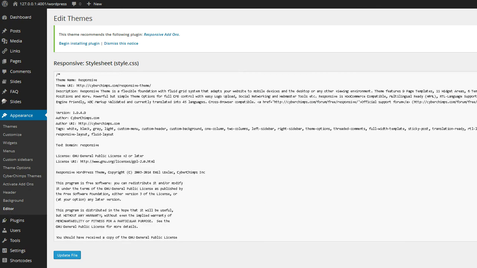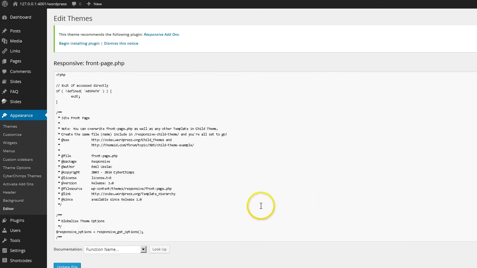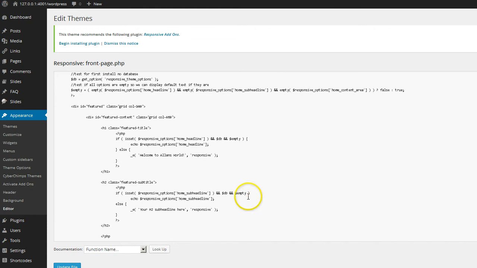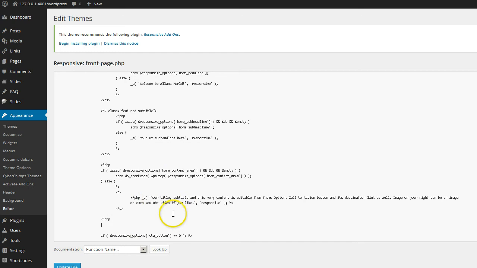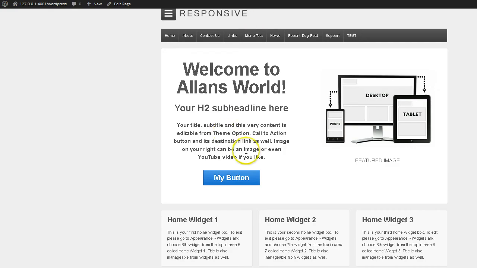And I did that in the editor, working on the front page PHP file. Once again, it shows you your site title, your site subheadline, and your site content. This is the text right here that is on the home page right here. Okay, so you can edit it in two different ways.